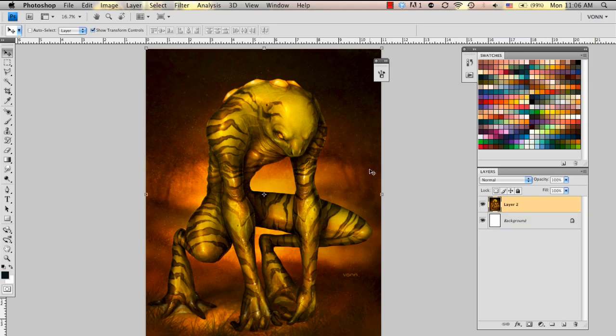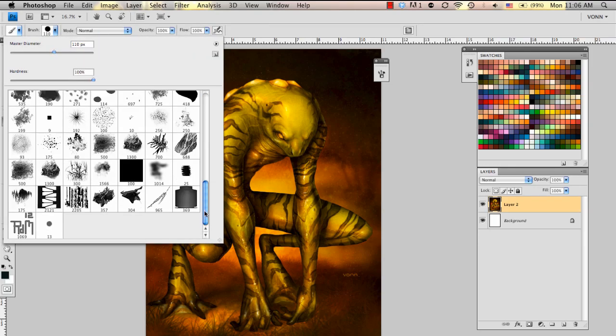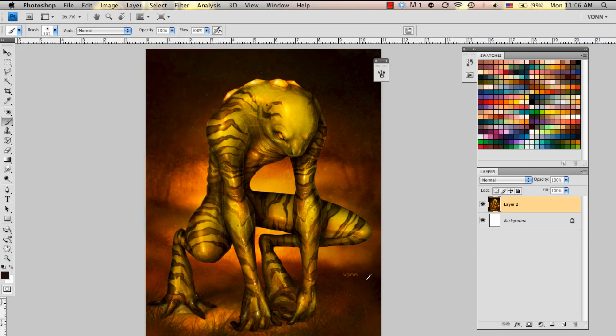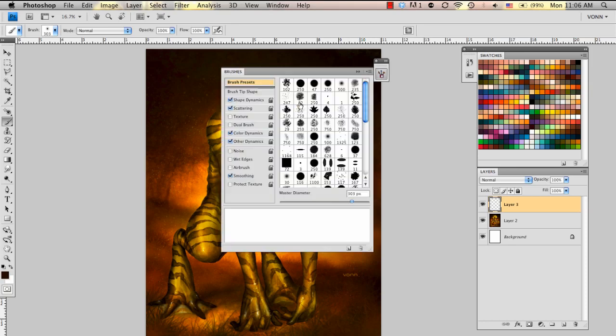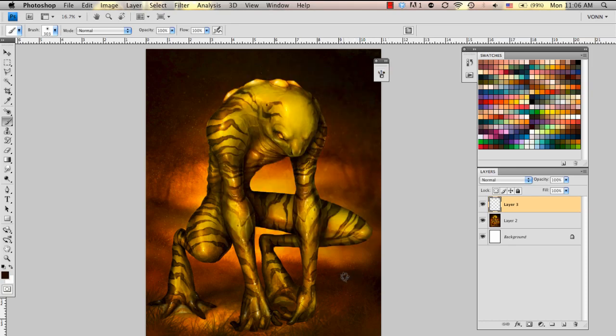So you may have noticed that some of the images you grab from the internet have a watermark or signature. And we definitely want to take care of that right away because we don't want any copyright infringement. That would be embarrassing. So I'm going to grab a brush that is similar to what this artist used, and I'm going to just cover up that signature. And this may take some time depending on how large the watermark or signature is. There we go. So it takes a little precision, but you definitely want to make sure you cover the entire thing up, leaving no trace of the artist that drew on this before. There we go. So I'm going to merge that layer down.